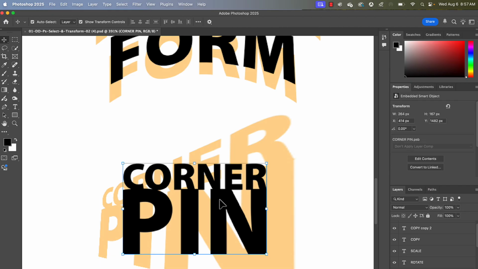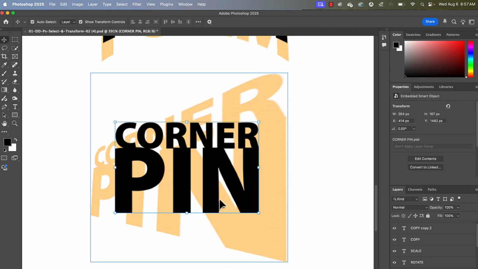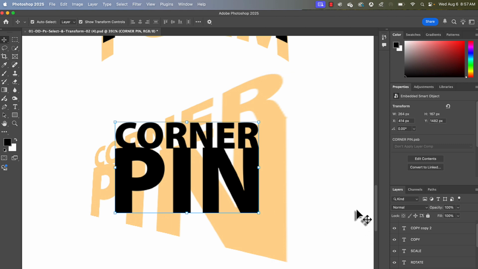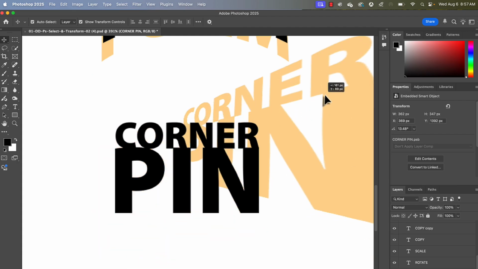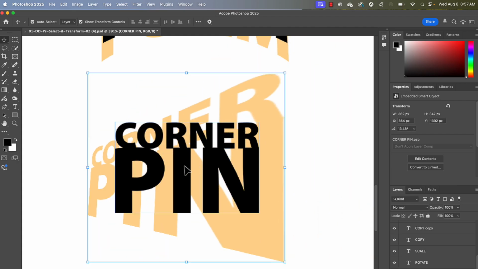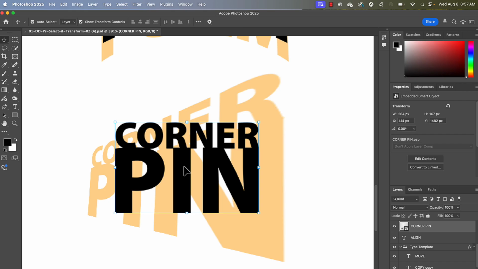In some cases, transformations you might want to apply are not possible by default with text. What do I mean? Let's say I did want to make it this 3D looking thing here. Well, I can't really do that with text until I make it a graphic. I know this looks like text because it once was, but if I look at my layers panel, it's actually been converted into something else. So it's not a type layer. I don't see a T here. I've got this funky looking thumbnail. So how did I do that?